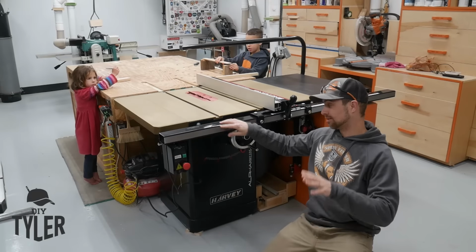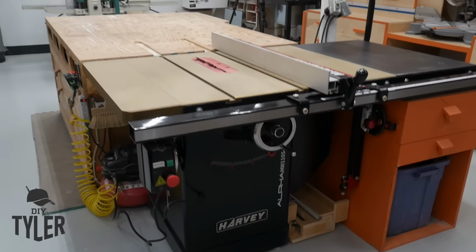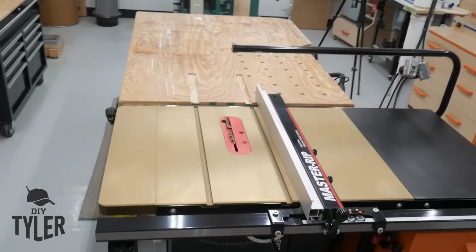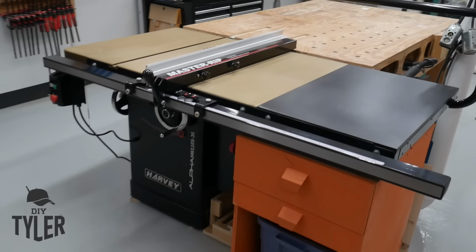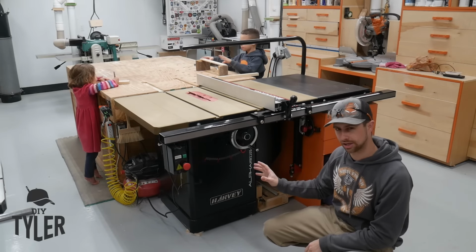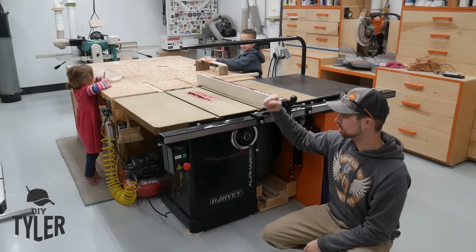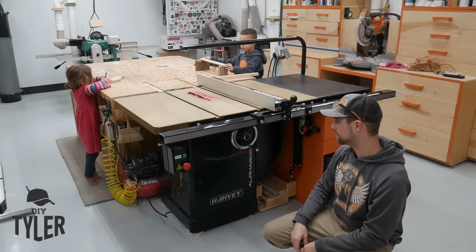And then this monster is the new baby in the shop. This is a very, very new addition, working with Harvey Woodworking, Harvey Industrial, to place this beautiful table saw in the shop, replacing my very, very trusty Delta, which I have paid forward since I was given this saw here. Now this is a 4 horsepower dovetail sliding mechanism saw with a titanium nitride top. It is a beautiful piece of machinery, dead accurate out of the box. I have a video that is going to come out specifically going through the setup of the saw, first use, and first impressions, but it is a monster saw.